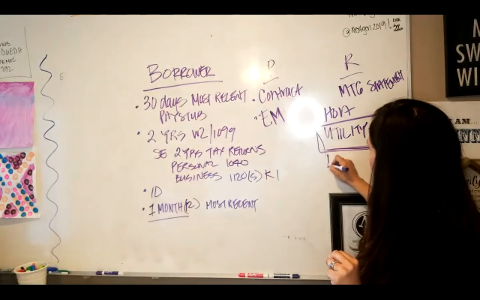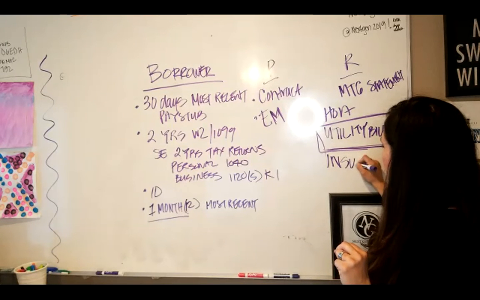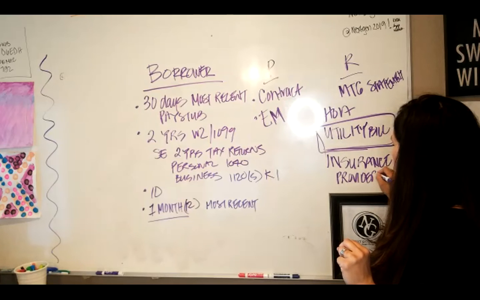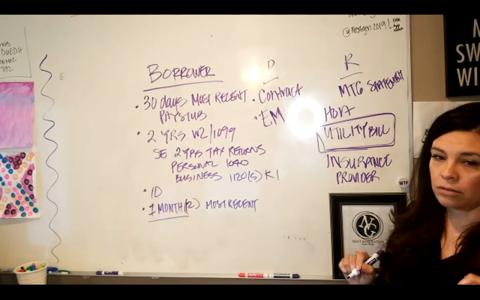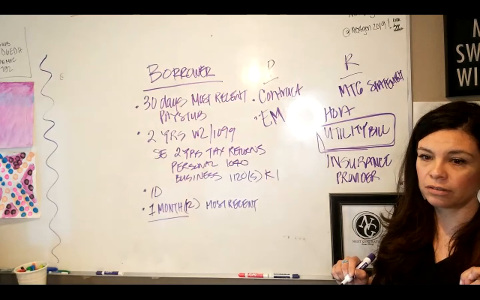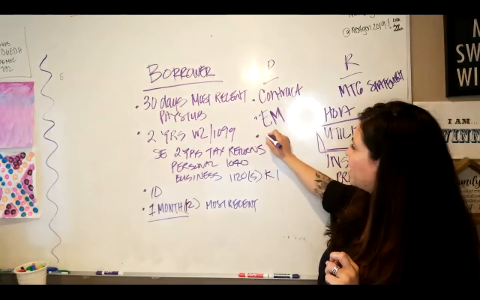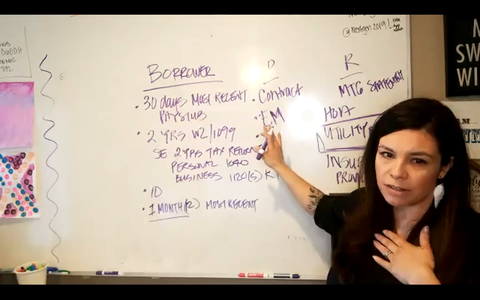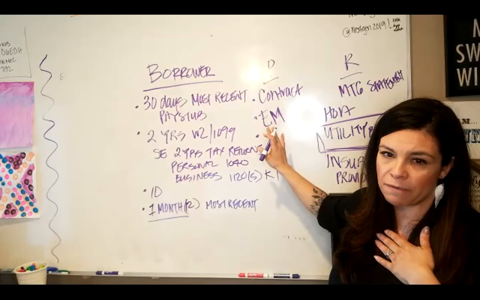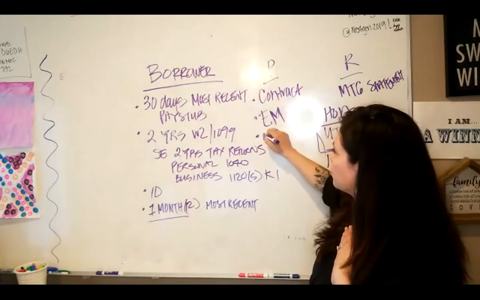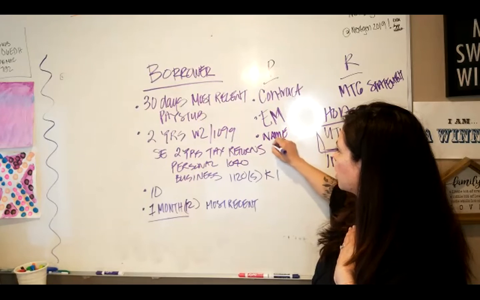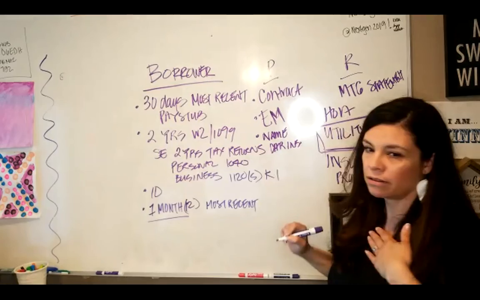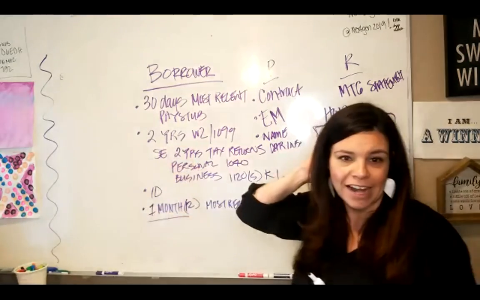I also ask for their current insurance provider info. I don't really do this anymore because I don't process my own files as much anymore. I have a dedicated processor now. But I might have asked them for the name of their car insurance company or provider. Okay, because I'm trying to shorten the curve to getting all of the bullet points that I need to issue a CD.